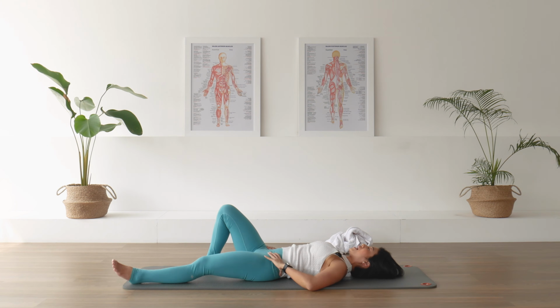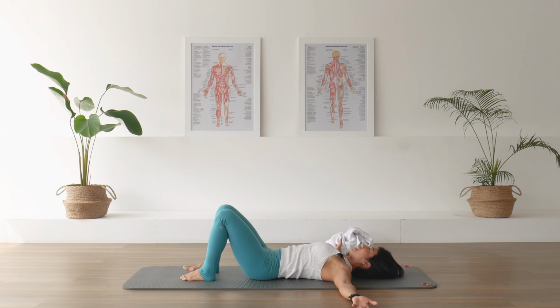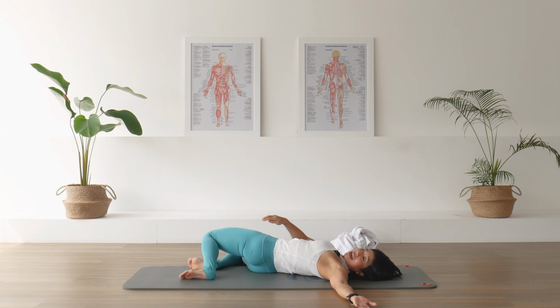All right, let's bend the knees in. One. Carefully. Two. Have your feet as wide as your pelvis. Have the arms out to the side. Some hip rolls here. We're going to drop the knee towards me, which is my right. Now stay in that position. Keep the left knee reaching down to the floor. I want you to push the left hip forward and deepen the left knee down to the floor.